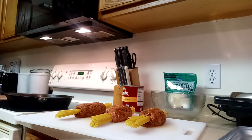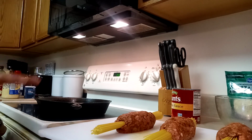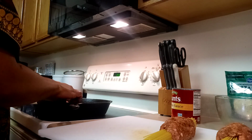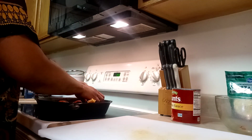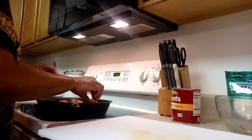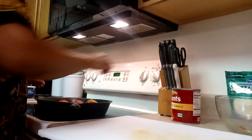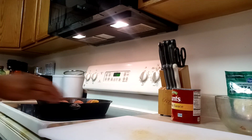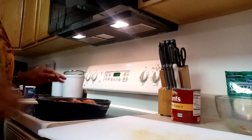I'm gonna put this stuff in here and let my grease get hot in the skillet. I'm using this skillet because I did not have a long enough pan to put this in. I hope it works. Y'all can see me putting this in. That's pushing it. Might not need to cut this end off, but it won't fit in there, y'all.